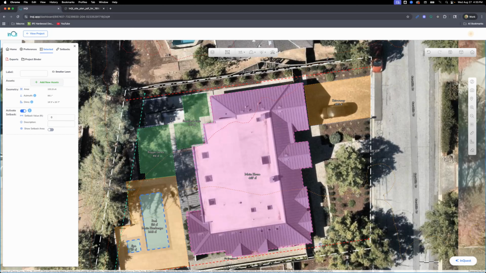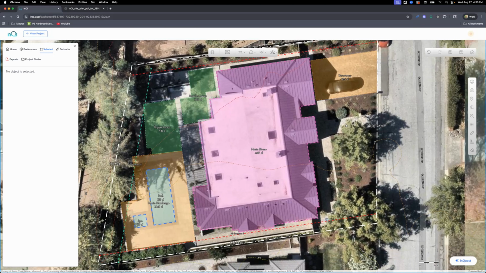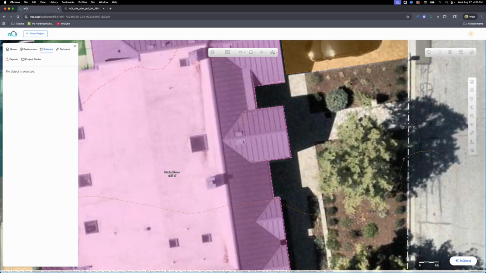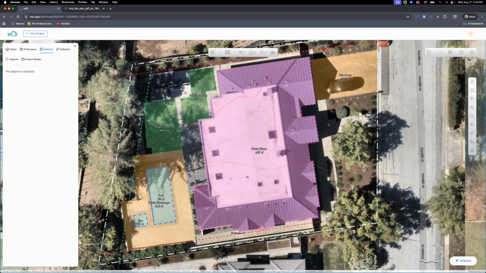So now if you look at it, now we have lawn, we have hardscape, we have the roof line. The roof line looks pretty good too. We can always make adjustments on the roof line if you wanted to, but we don't necessarily have to. This one did good. If you wanted to, with any of these objects, click once, click twice, and you can edit it. Now let's look at something else that we might want to do, and then we do a couple of exports. But you get the idea of how things can be marked.